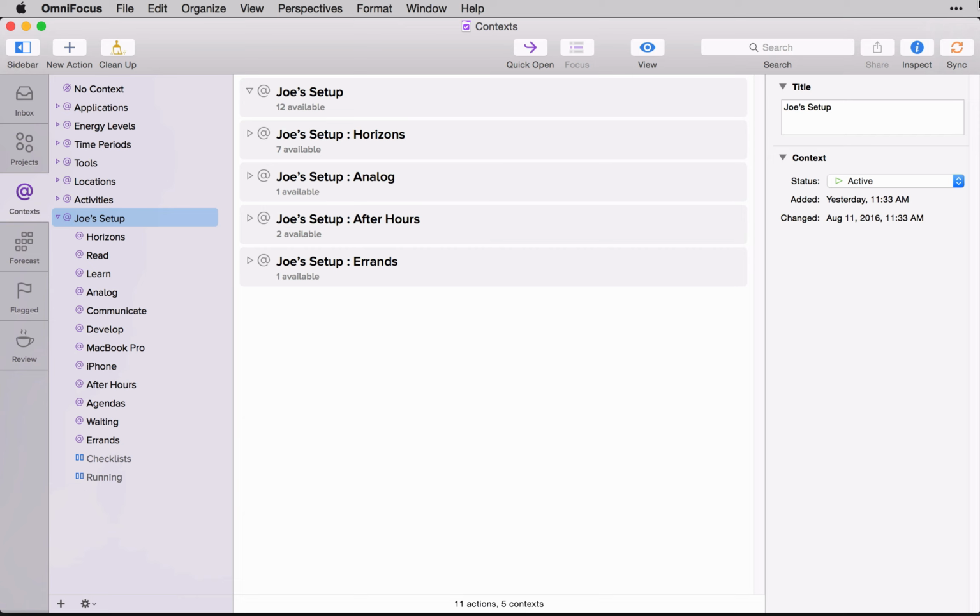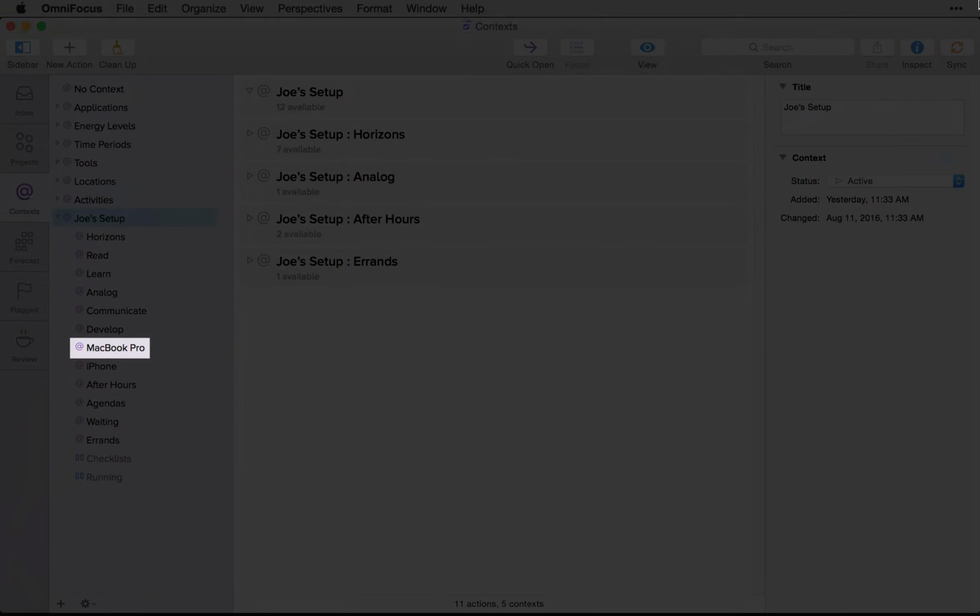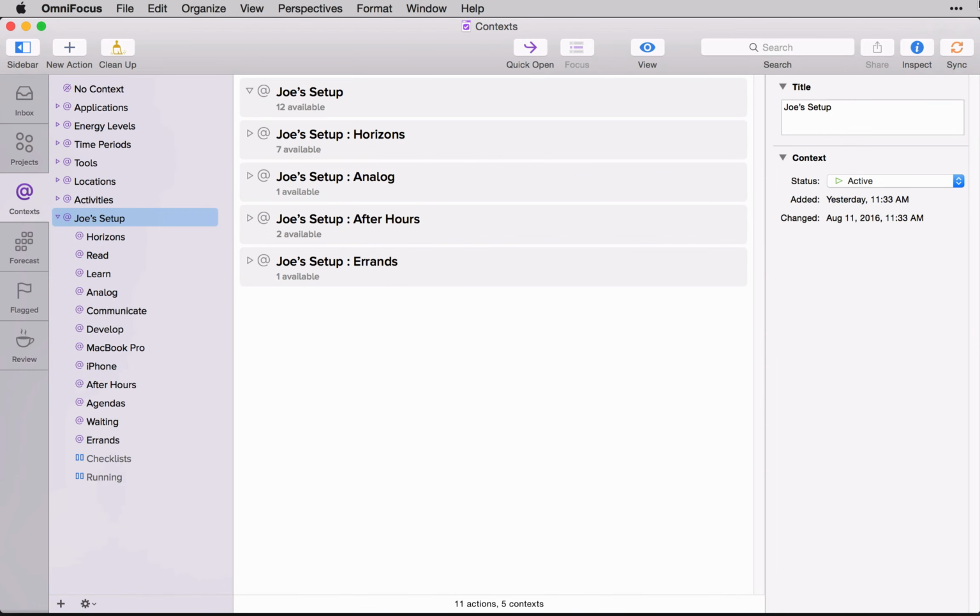Now, there are also times when I'm not doing code, I'm not doing the communication piece, any of those types of things, that I will also sometimes do design work. I'm writing proposals, I'm writing quotes for people. Any of those types of instances require me to use my MacBook Pro, but they don't really apply to any of the other areas. So whenever I have time and I'm going to work on my MacBook Pro, I like to, again, batch those at that time. And the same thing goes for my iPhone.